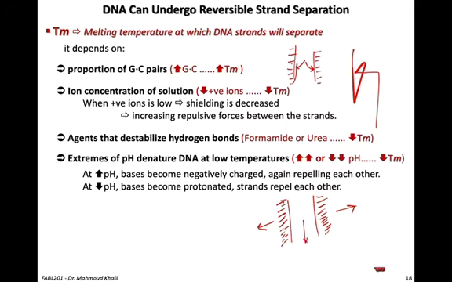What if you have a very low extreme pH? That means you have a lot of positive charge in the solution. Because there is a lot of positive charge, the single strand, instead of being covered by negative charge, will be covered by a total of positive charge. So as well, this will lead to a repulsion of the two strands, because both of them will have a total positive charge. And this as well will need a lower TM in order to denature the DNA.